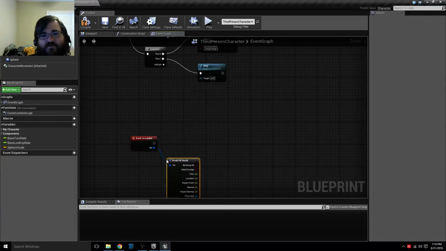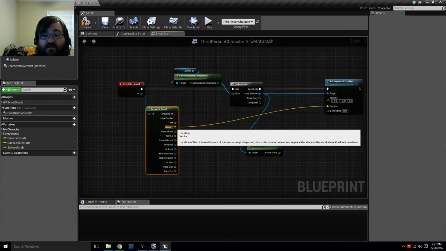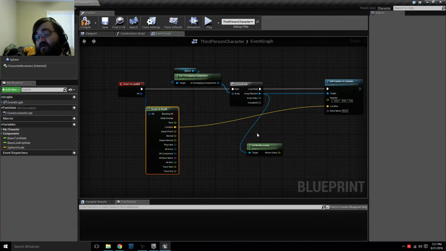Impulse. Going to set the impulse not at the actor or location here. We're actually going to set the impulse at the location of the character, or where the character landed specifically on the ground. So we're going to get actor location, look at rotation. I think I did get actor location.